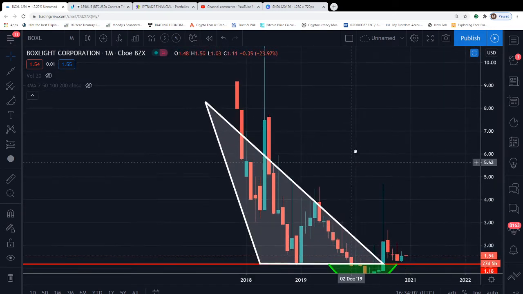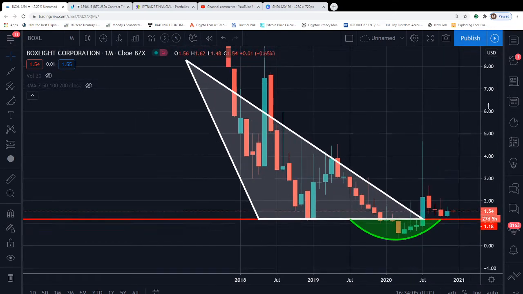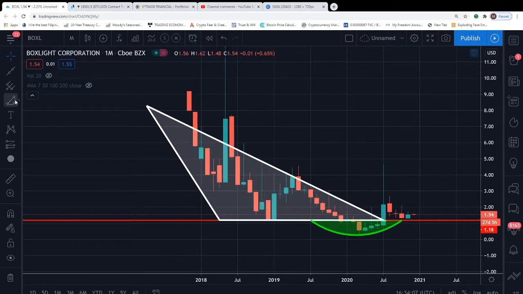Don't overcomplicate this stuff. And the reason that I chose this level, well, basically the overhead resistance is the most important thing, because what we want to do is identify whether or not an instrument is breaking out of a specific range, okay? So just pay attention to the descending line at the top of this box here. And I chose this line because every time a monthly candle closed above that overhead resistance, when it broke above it, if you notice here on this green candle in May 2018, it was quickly rejected right back down below that line there.